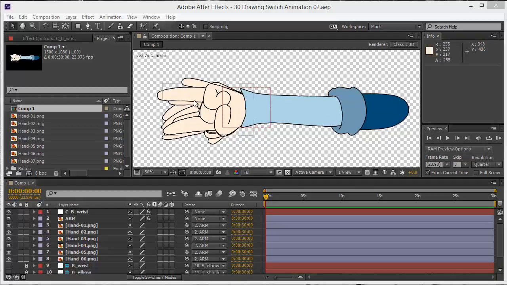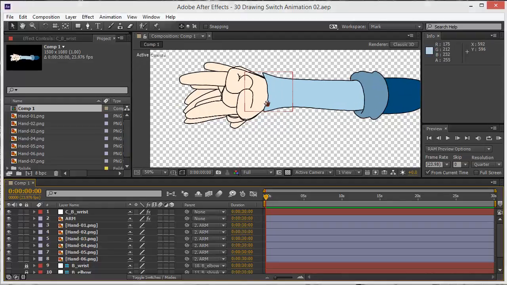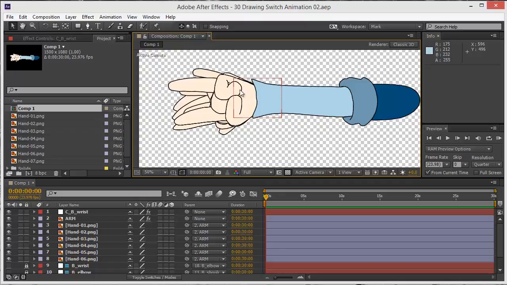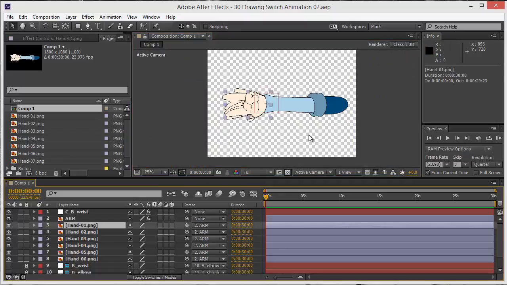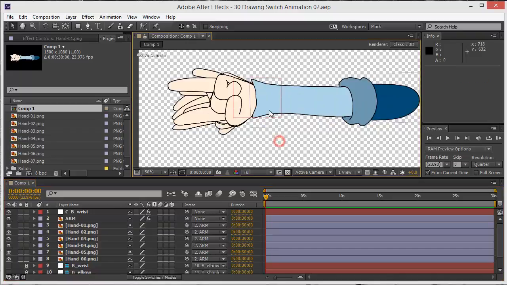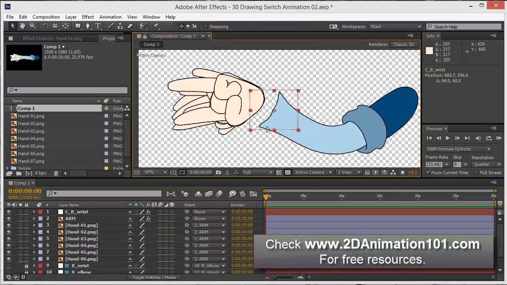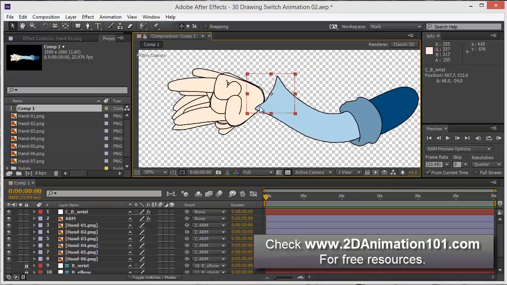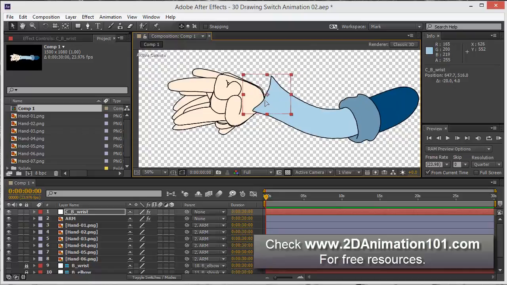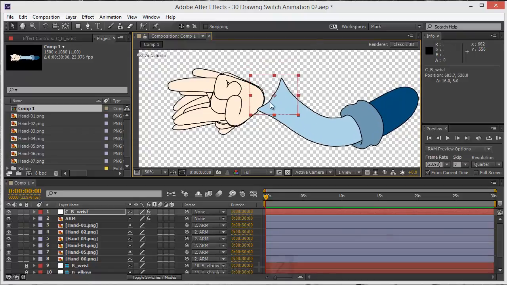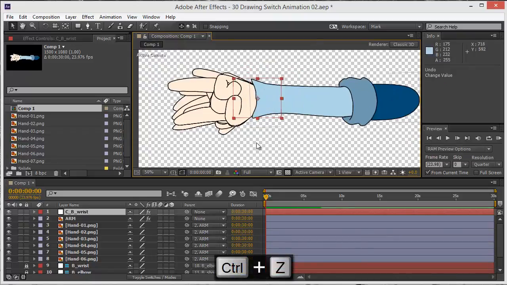In this tutorial, I'm going to show you how to do what is called replacement animation, which consists of different drawings being replaced in the same object, like for example, a hand. This is what I have right now. I have a bone system that we did with Jimmy, remember? You put the pins, then you put the bones, then you put the controller, and then the IK. Inverse kinematics, that's what I have right now.